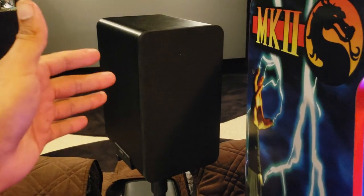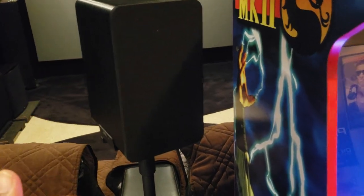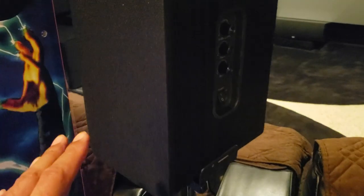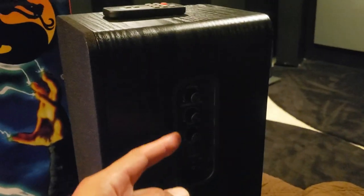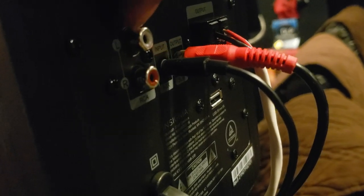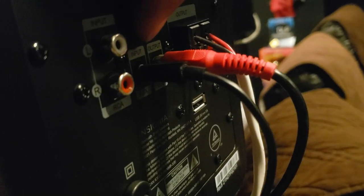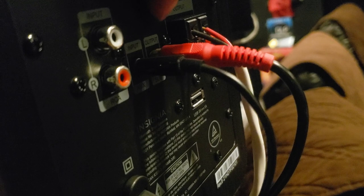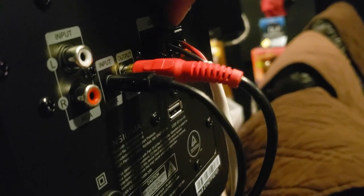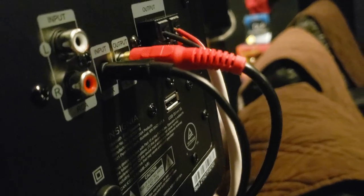These are Insignia bookshelf speakers. They are powered bookshelf speakers with the remote. The unique thing about this speaker, of course, is it has the controls of bass and treble and power. On the back, you can do RCA input here, 3.5 input, which I'm using, and it has a subwoofer output, a dedicated subwoofer output, and then this is for the left speaker.